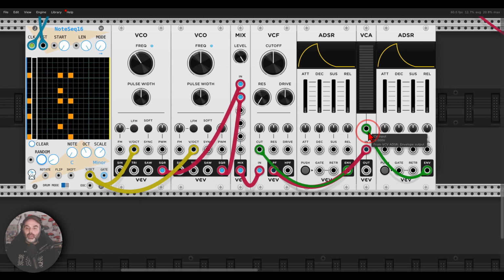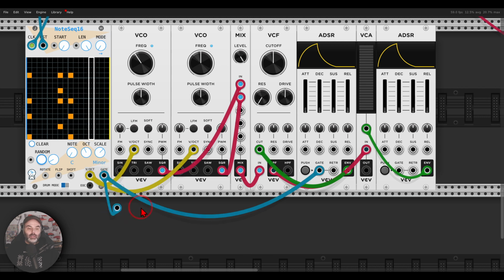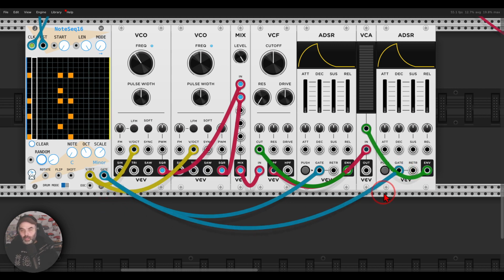Modulation, by the way, is green in my case. This is the color coding I'm using, so I'm going to use green cables for the VCA and for the cutoff of the filter. Now we will need something to tell those envelopes when to work, and this will be the gate output from the sequencer. Again, pay attention that it's polyphonic. So now we also have 4 envelopes for the filter, 4 VCAs and 4 envelopes for the VCAs, right? So everything here is polyphonic.